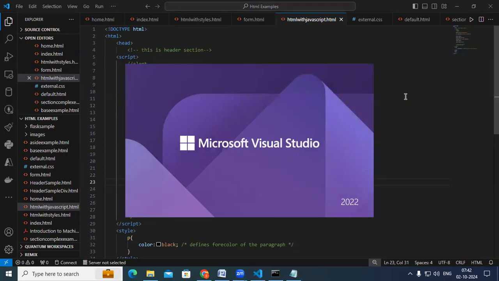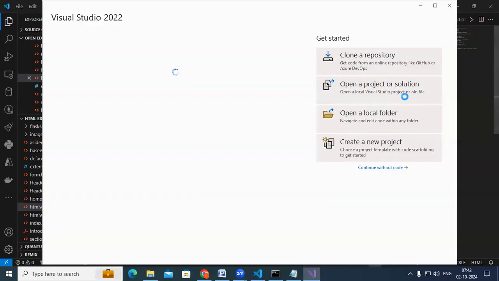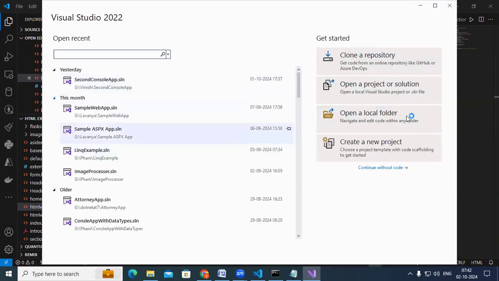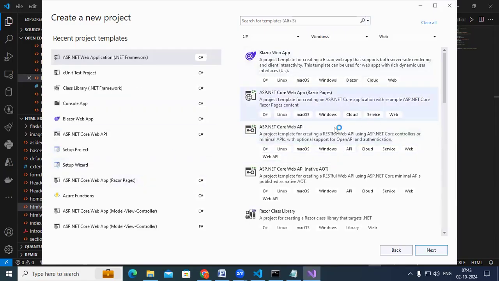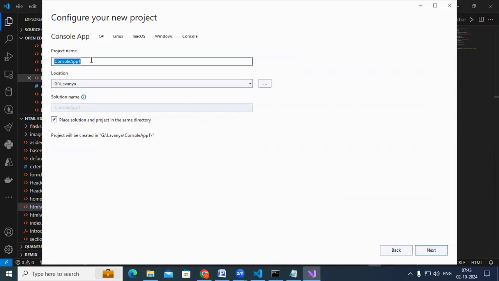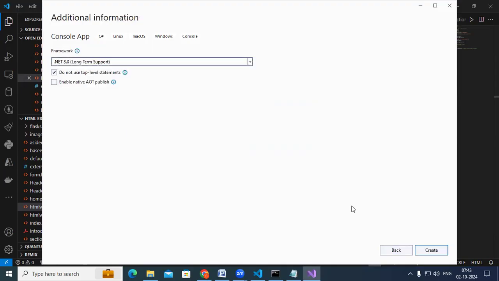In the console application, I show you that. Click on next, then create.